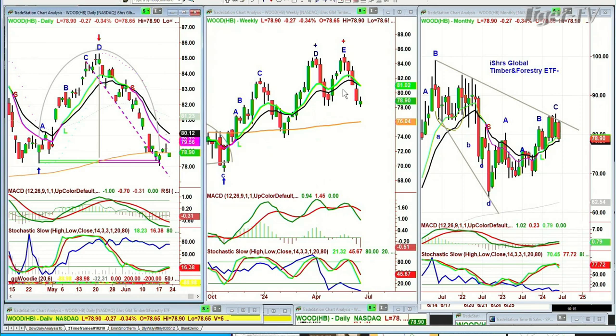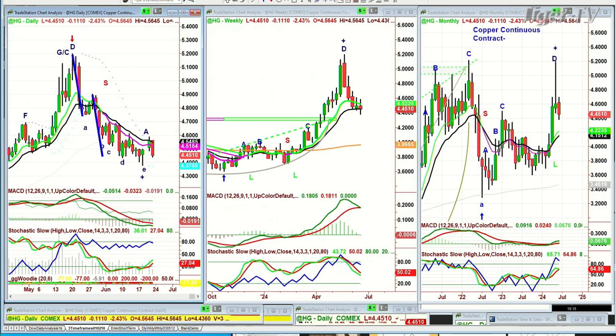And here's your double top. So this just says to me, the Global Timber and Forestry ETF is telling us to be a little bit careful here because there is some kind of a slowdown. High-grade copper, Dr. Copper, says just be careful here. There is some kind of a slowdown from that peak D top that was made. That was also around the 20th of May. The 20th of May was the top of the Dow, the exact day. Peak D in the weekly chart, leg D going to almost certainly a peak D. I don't see it going to 5.20 in the next week. Well, we'll see, but I don't think so. And it should be a peak D in copper, continuous contract for the month. So I had FCX written down.